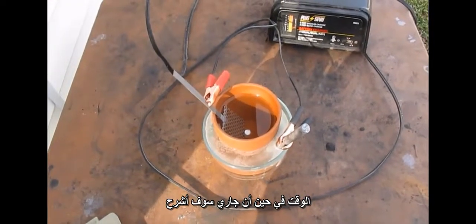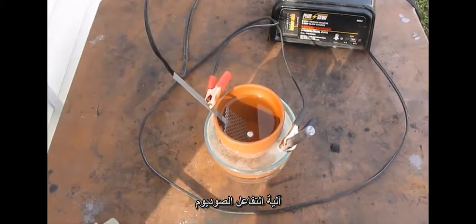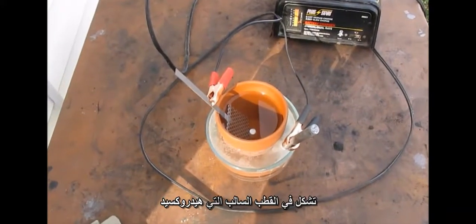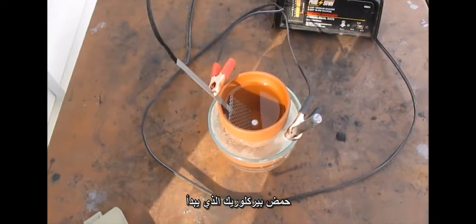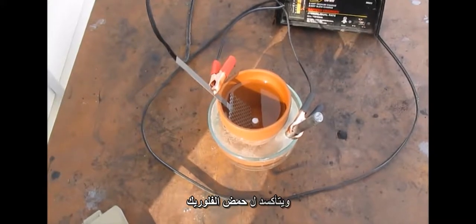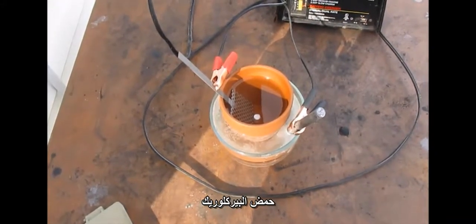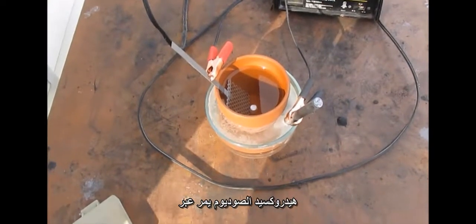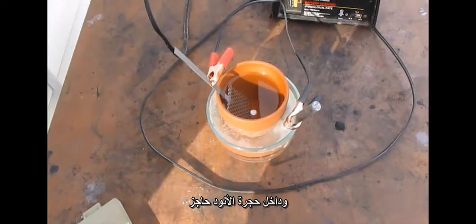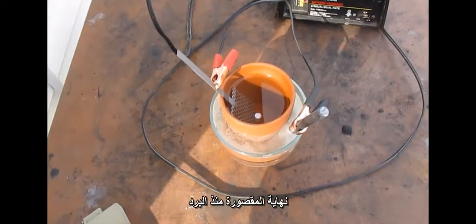While that's underway, I'll explain the reaction mechanism. The sodium hydroxide that forms in the cathode compartment is attracted to the perchloric acid, which starts off as chloric acid and gets oxidized to perchloric acid. The sodium hydroxide goes through the barrier and into the anode compartment, and sodium perchlorate is formed in the anode compartment.